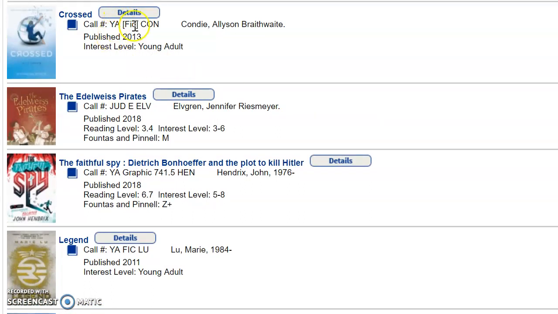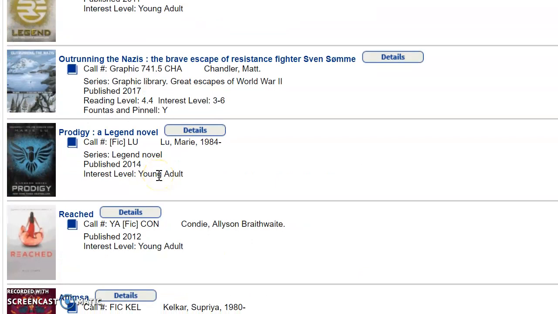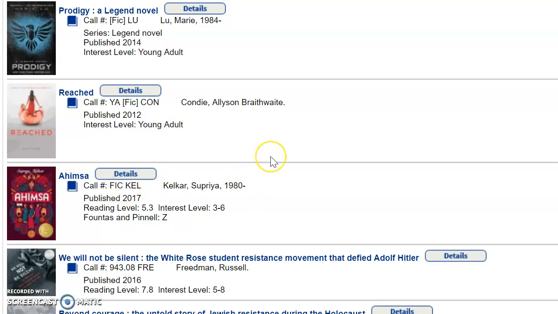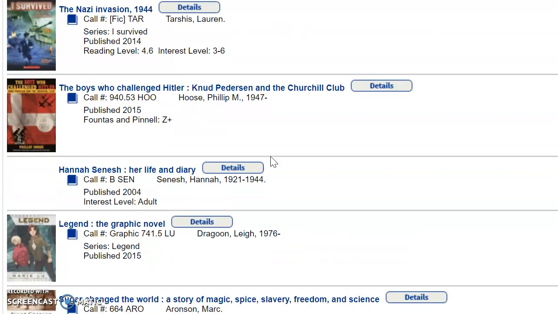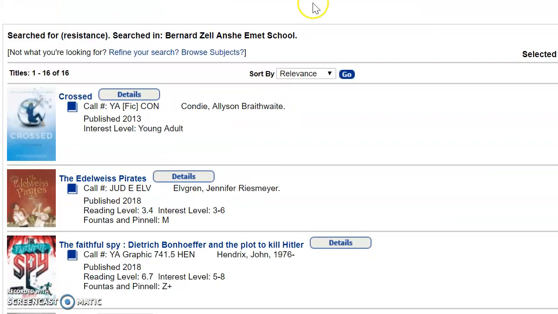Here we have a YA fic book, a Judaic picture book, also YA graphic, and FIC for fiction, and all of that is just the different sections that we have in the library.